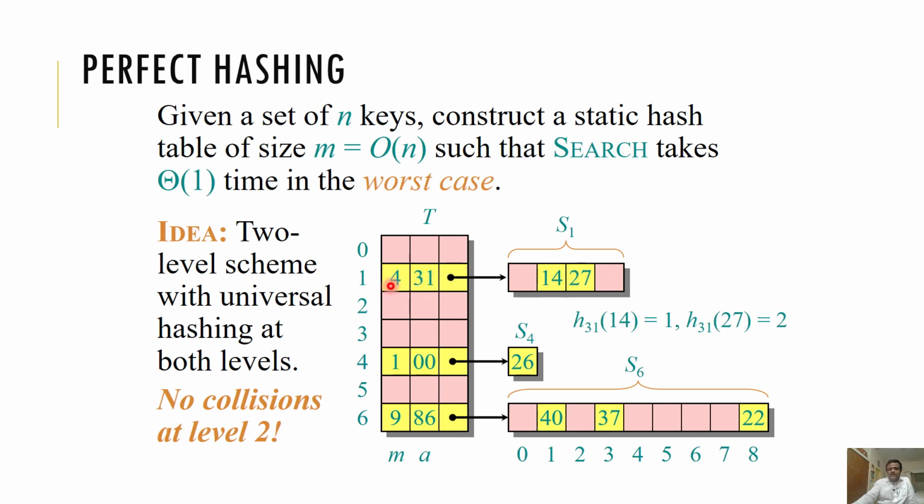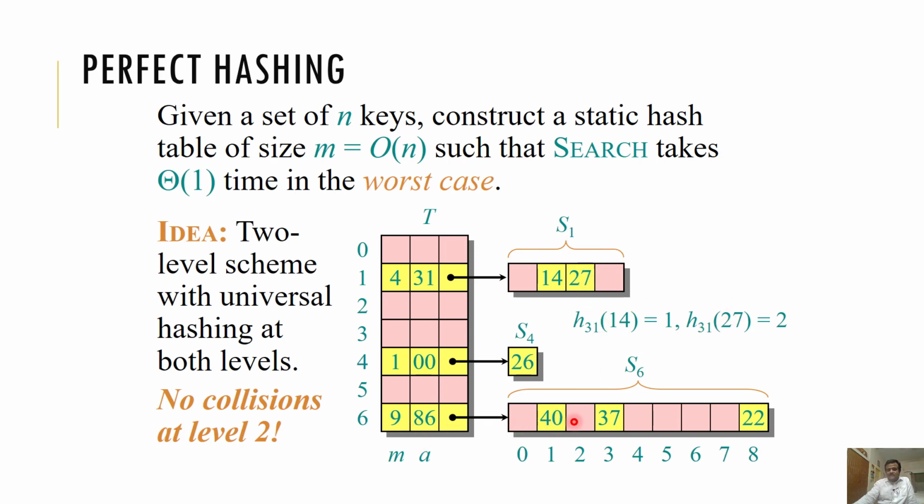So, we need to choose a second level hash table of size 2 squared, which is 4, and in the second level we have to use another hash function. That hash function we can choose from the family a, which you remember we have just seen. So that a will give us the hash function. So h of 14 is, this is 0, 1, 2, 3, so 1, and this goes to 2, that is it.